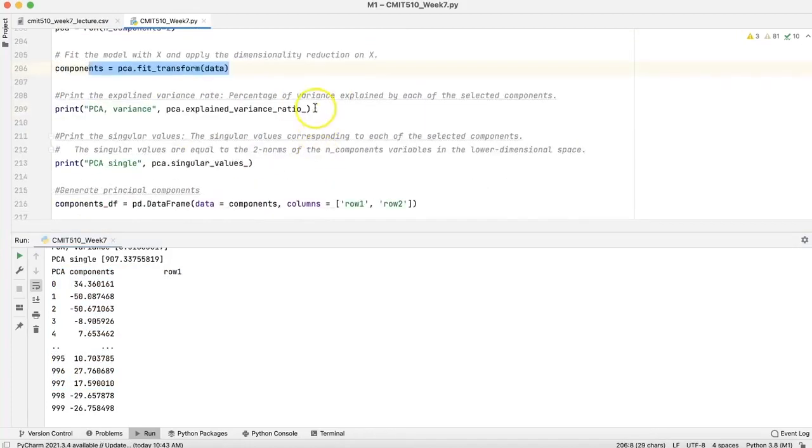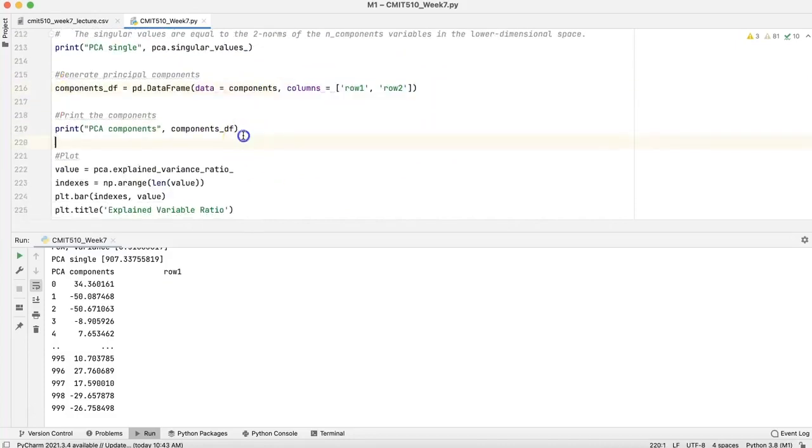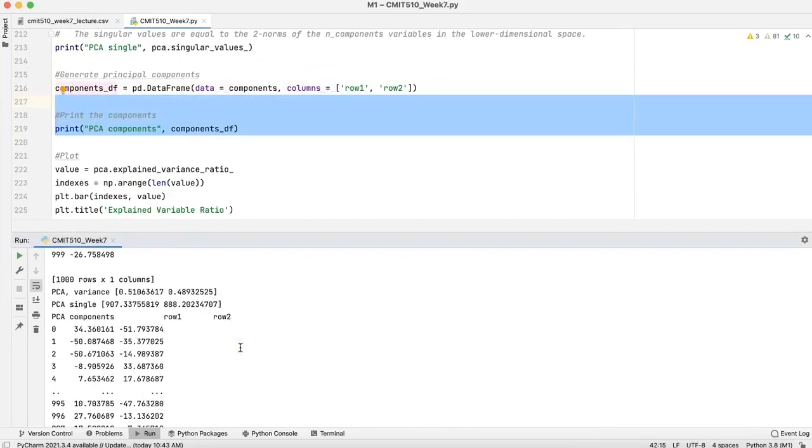We fit on that. We do the same printouts of ratio and singular values. But here on our data frame, we're telling it to keep both rows, and then it will print that again. Since we're keeping both rows, we're going to get variance ratios for both, and we're going to get singular values for both.